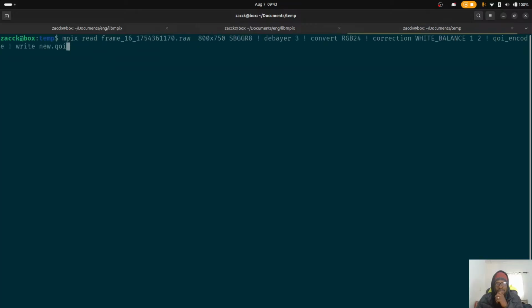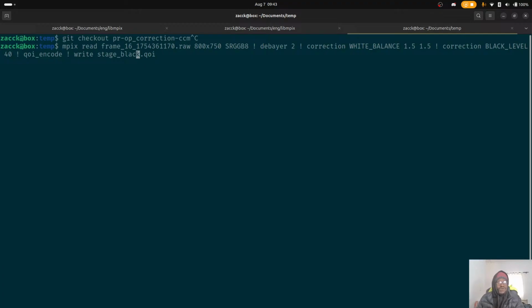So I'm using a debayer 3. My white balance is fine. Okay, let's go back to debayer 3 then. So to DB3, let's do a debayer 3 and then we'll see what happens there.